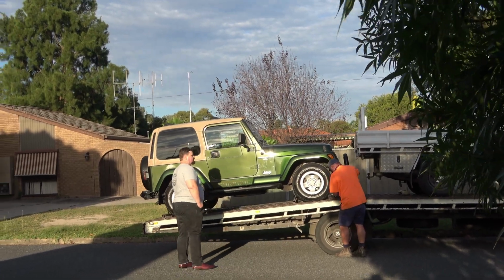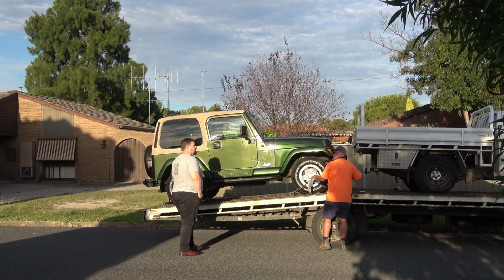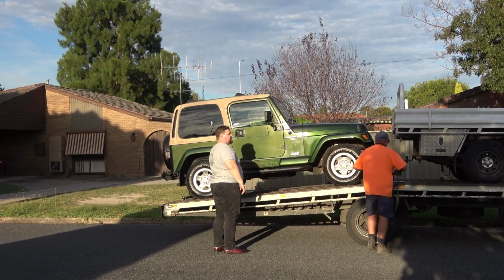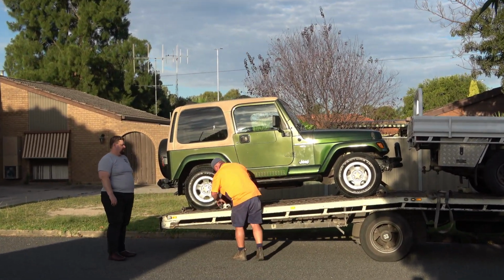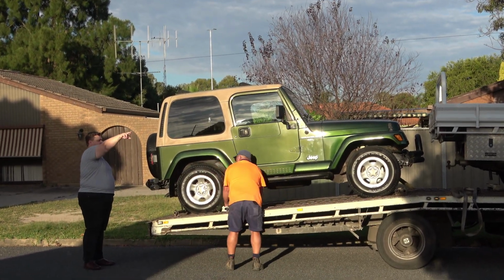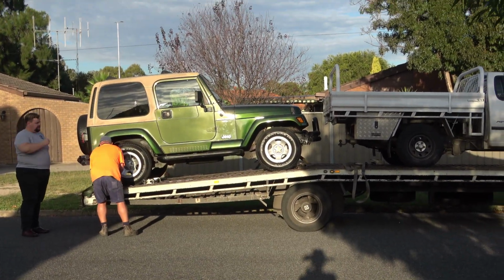Now, we bought this vehicle through Grieve Parade Motors down in Melbourne. A shout out to Adam there. He was great to deal with, really helpful. Worked with us given that we were buying it remotely and could only really get down on weekends to inspect the vehicle. And we did get a mechanical inspection done just for peace of mind. So we already know there's a few things that need doing on this vehicle.